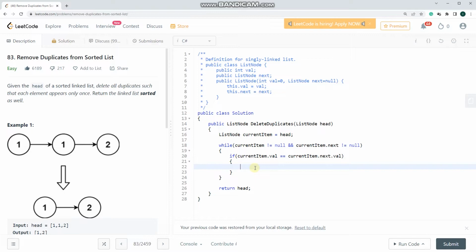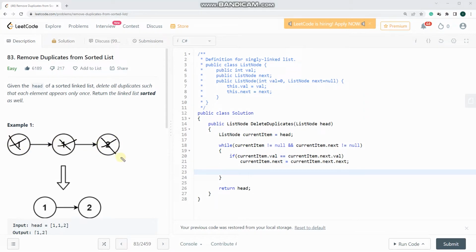The way I'm going to do that is I'm going to say current item.next is going to be equal to current item.next.next. And that's it. You're going to see that it's an if statement, so nothing else is going to happen this round. This is what's going to allow me to actually cut every single one that I have. And of course, let's write the else statement and finally visualize it once again.